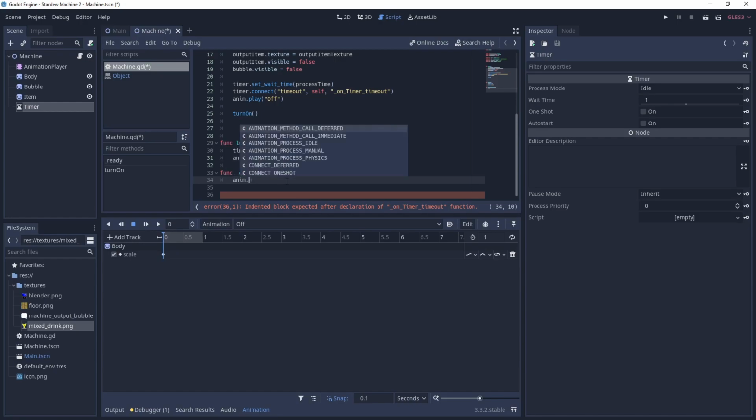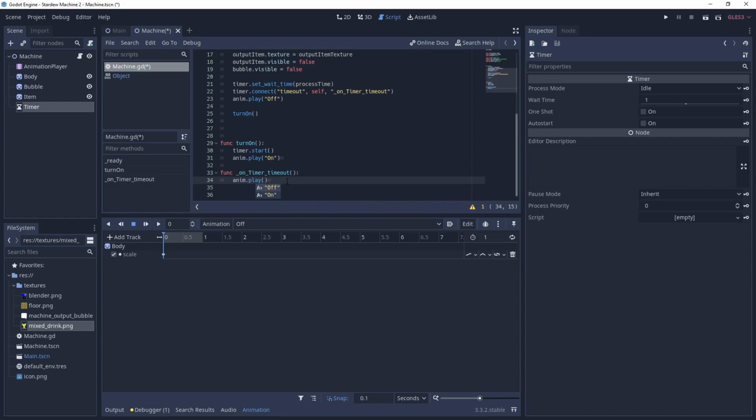In here, we're going to play the off animation, so it's going to go from on to off when it hits the end of the timer. And then we're going to make the visibility of the item true, and we're going to make the visibility of the little bubble true as well, so it'll pop up on top of the machine.